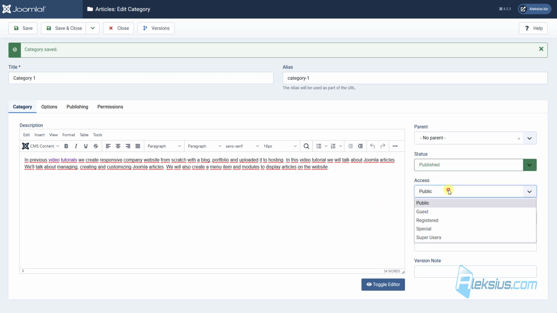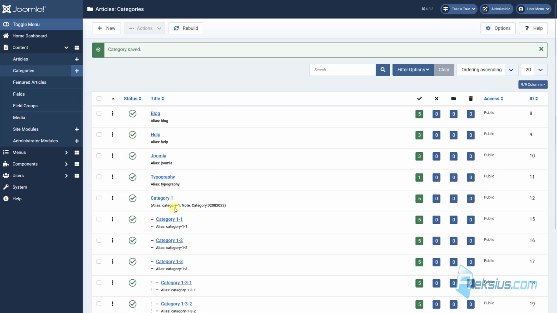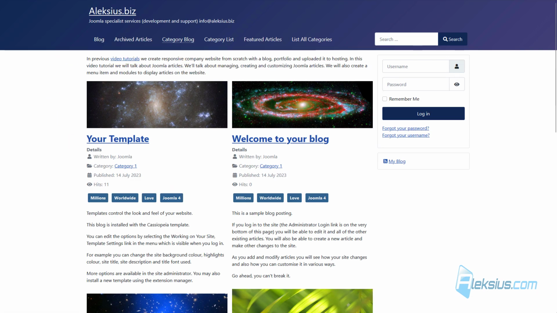You can change access and add tags. About these options we will talk in the next video tutorials. Here you can add some notes. For example, let's write category. These notes will be seen here, but they won't be displayed anywhere in the front end.